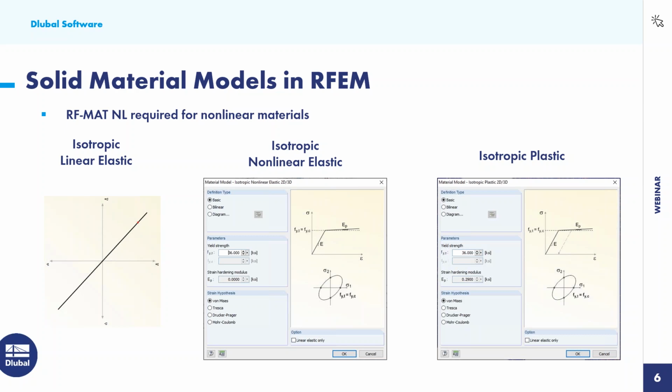Then we also have the isotropic plastic material model. This is where elastic and plastic zones are defined, and the calculation will be carried out iteratively and with multiple load increments. Essentially, with this model, if a yield stress is exceeded on a particular finite element mesh point, the modulus of elasticity is immediately reduced. The calculation is rerun until we have full load distribution on the entire structure.